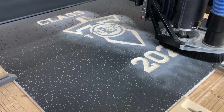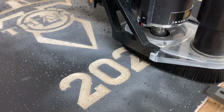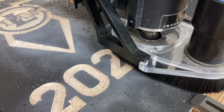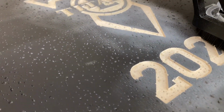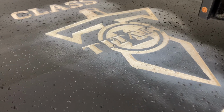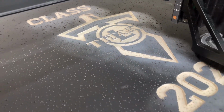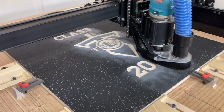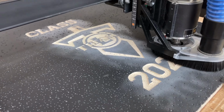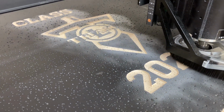My first fear was maybe the paint wasn't completely dry enough, but actually if you look at it, all of the sawdust from the ceiling tile is being sucked up into that hose, and you can see how that actually has a direction of flow with that air. The cleanup really was not as bad as what I was anticipating, so that actually turned out to be a good thing.